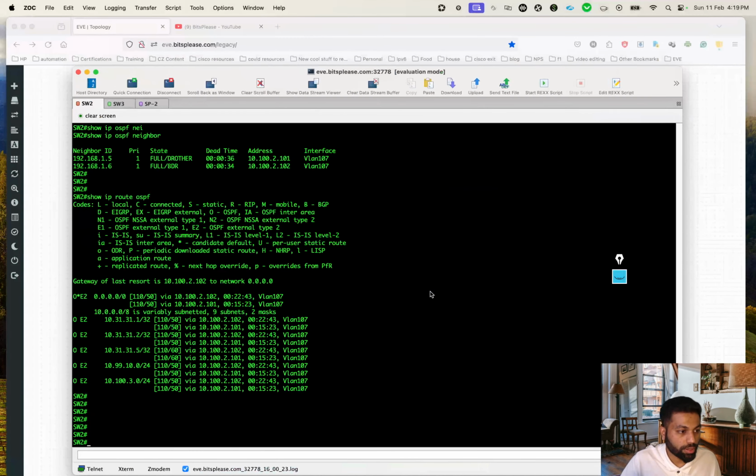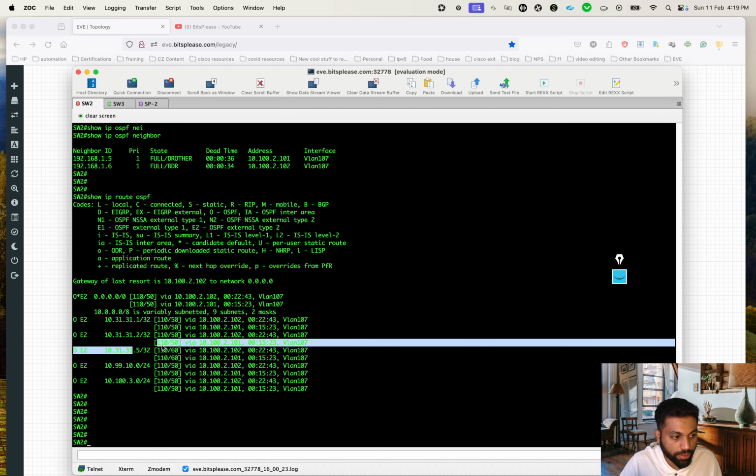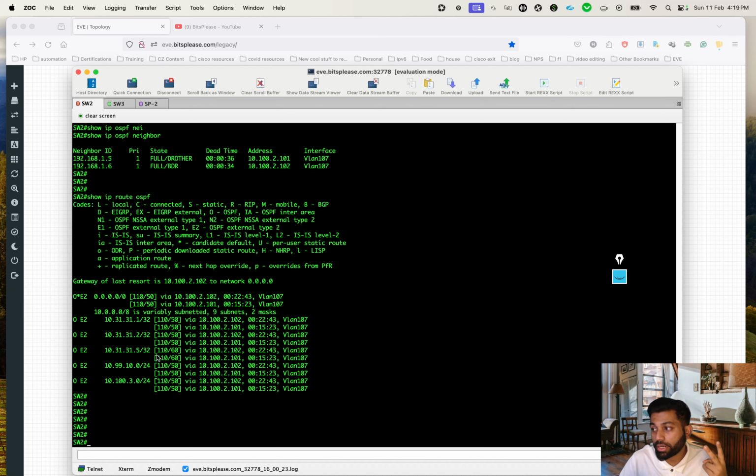if you come down here, you can see you have received those loopback interfaces, right? 31.1, 31.2.5. You got 3 loopback interfaces, and the other 2 are not learned, because the other 2 are nothing but the loopbacks on SP2 and SP3, right? That is actually connected to SP2 and SP3. That is not learned through subnet sharing, correct? So that's why those 2 are not getting learned on the switch. You also have learned 10.0, which is coming from the LAN behind SP1, and you also learned about 3.0, which is coming from behind SP4 and 5.